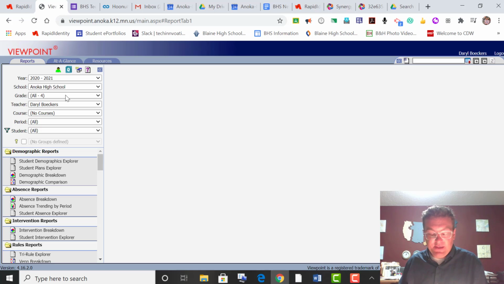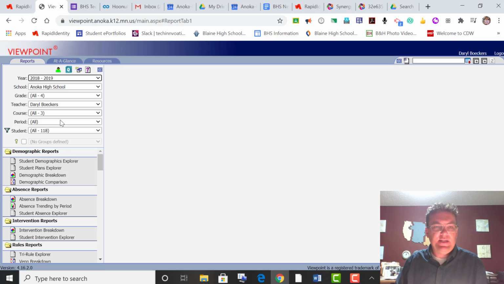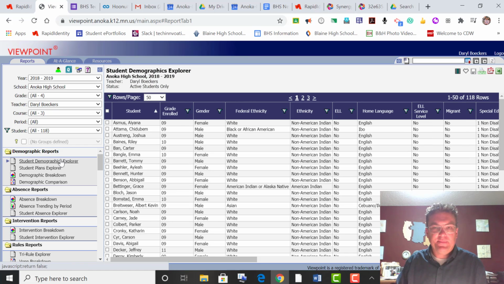It says to select the year in the handout in number 9 and to click on Student Demographics Explorer. And that, you'll notice, you'll be able to modify that information. In fact, I'm just going to toggle back to a year that I know that I was in the classroom. And I'm going to go to Student Demographic Explorer.